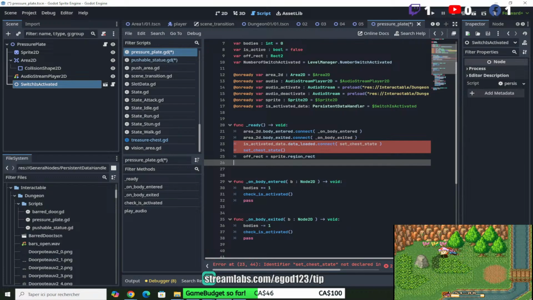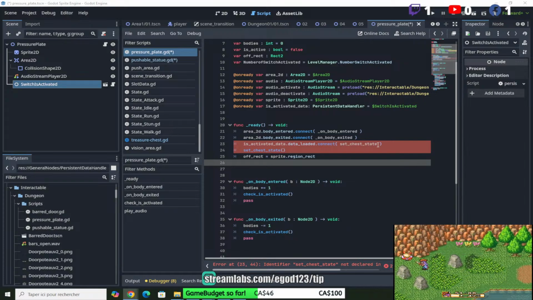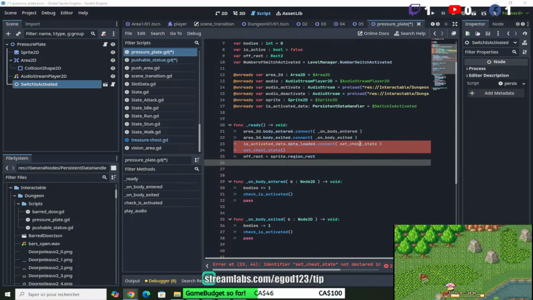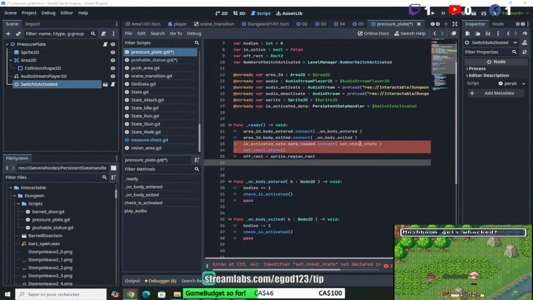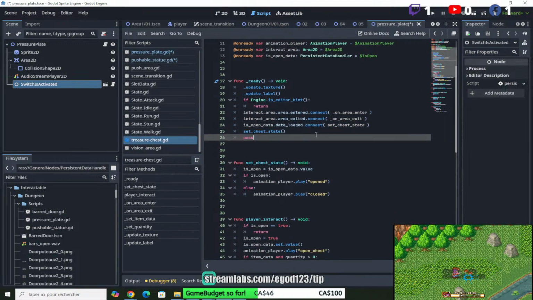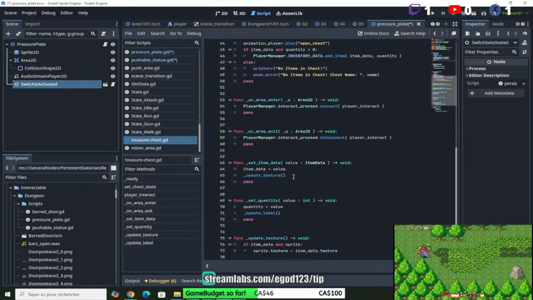And then we also need to, if it's open, right? So if is open is true. Wait, what is set chest state? Connect set chest state. These are chests.